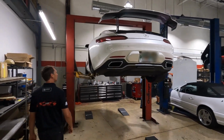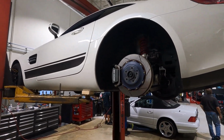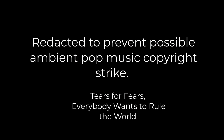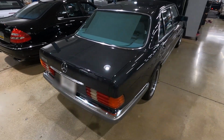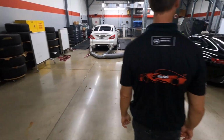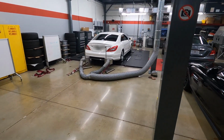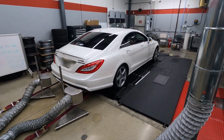We're working on the suspension system here. Wow. All right. We got an SEL here, which is also an AMG spec. Engine work once again. So M117 is our go-to for now. And here's your car, of course. The CLS 550 RENNtech. Look at that, and he's already rolling with it. Getting warmed up.